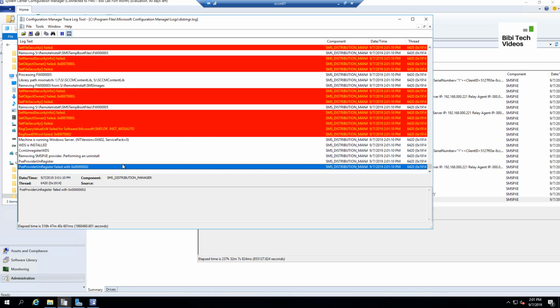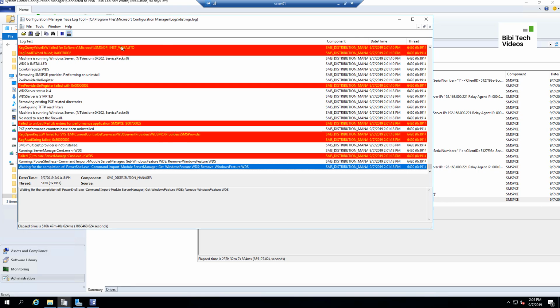Don't worry about these errors, because it's just going and trying to check for certain things, and if in the first run it fails, then obviously it's going to show that error, but it's going to keep running the processes, and eventually it's going to be successful.